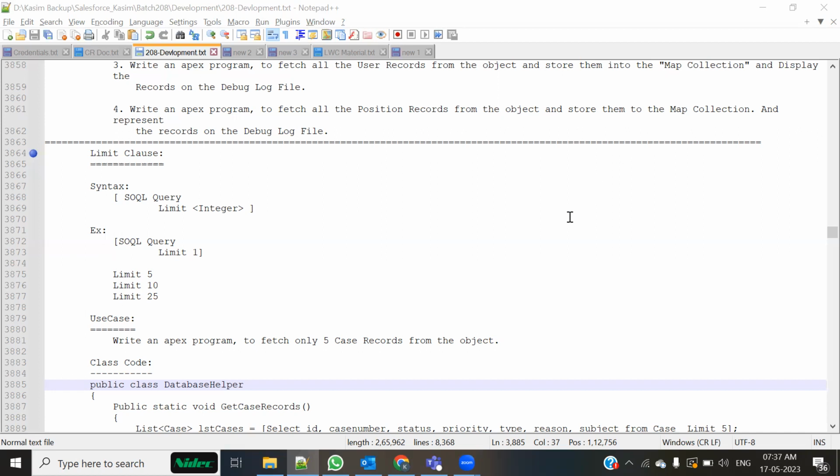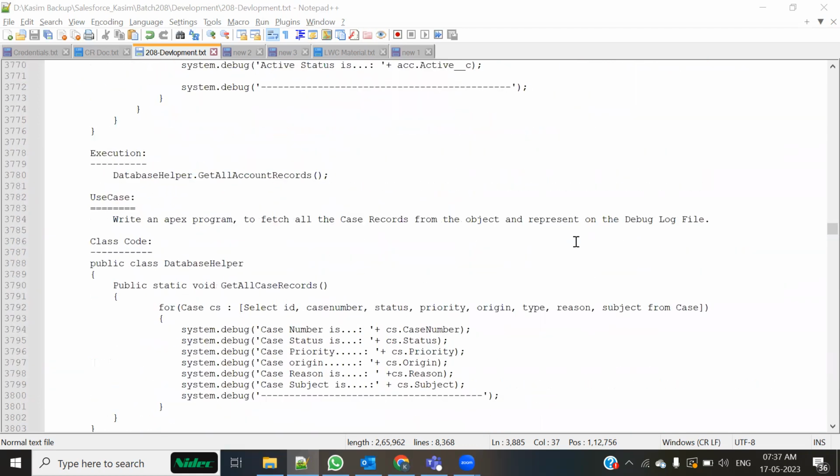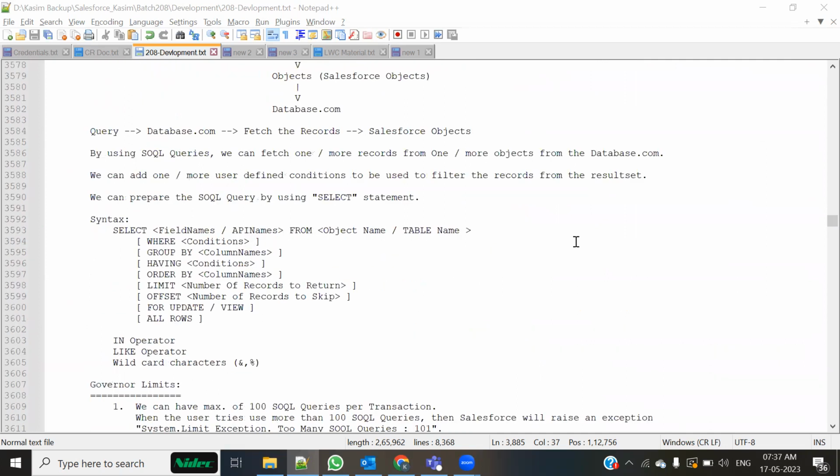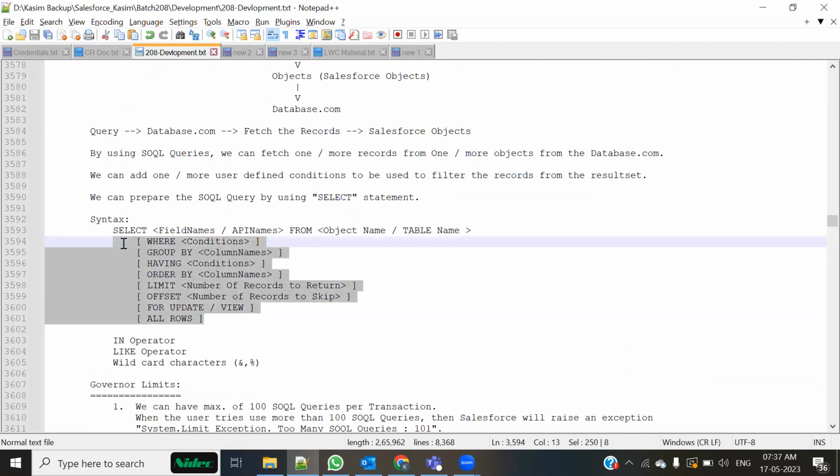Now let's try to understand the different clauses. So clauses particularly are being used. There are a few types of clauses. I can go back and show you, like where, limit, offset. So these all are called clauses.